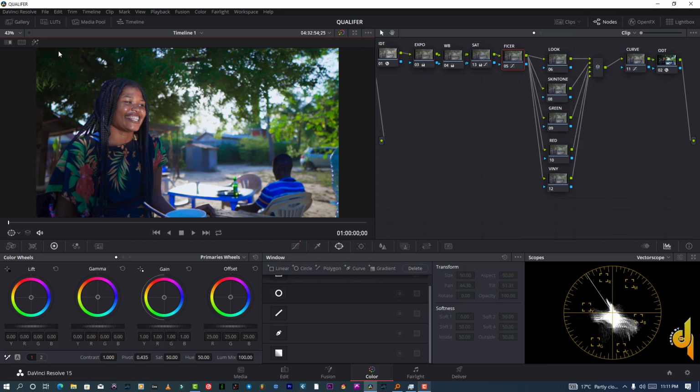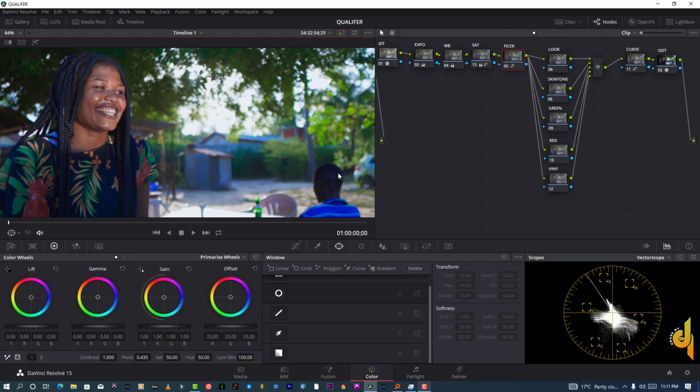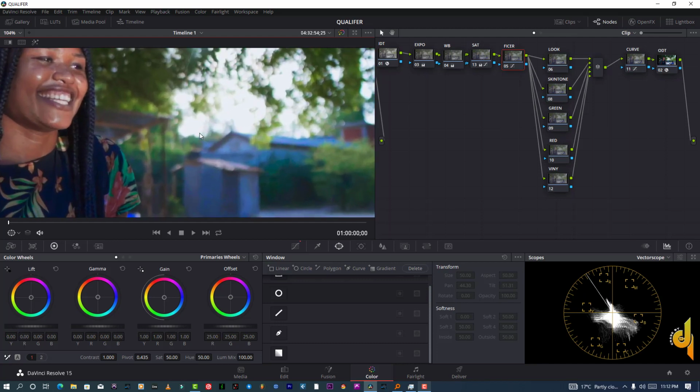So why does this happen when you do qualifications? When you do qualifications, you have to qualify something, maybe a greenish thing, maybe grass, maybe brush, maybe reddish, or maybe skin tone. Most of those colors interact with other colors according to the light. The light gives changes of color.